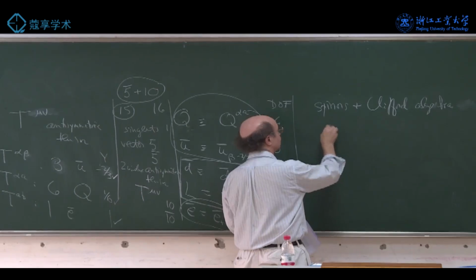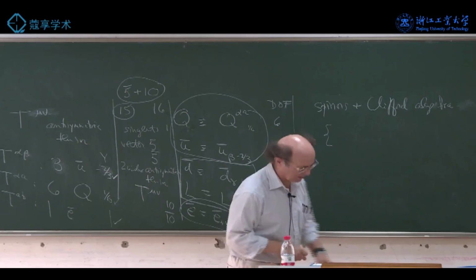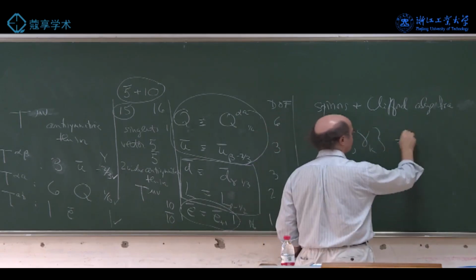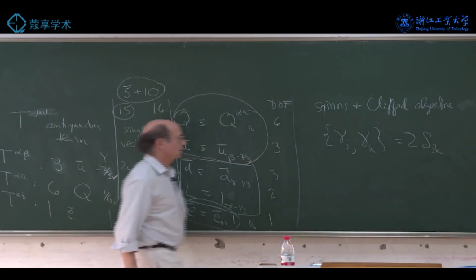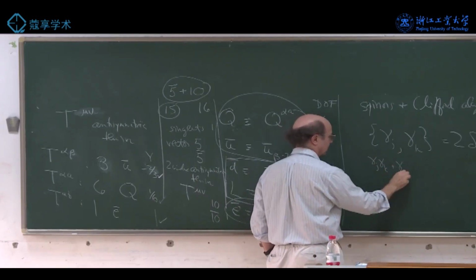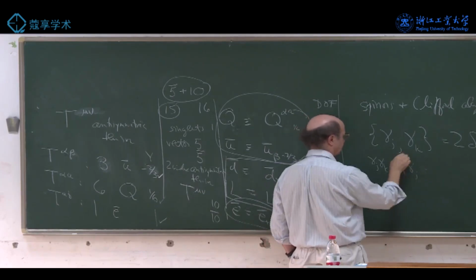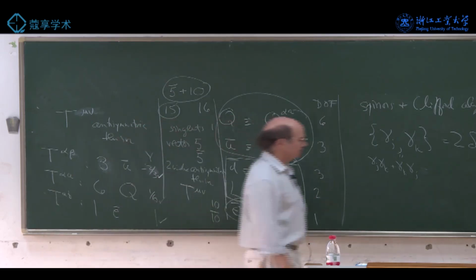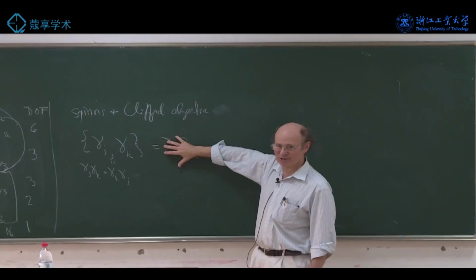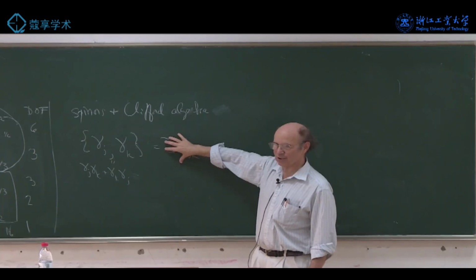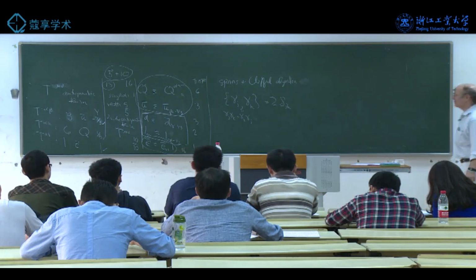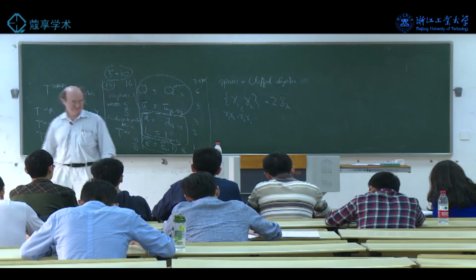So, the Clifford algebra is defined by anti-commutators of the form: the anti-commutator of gamma j and gamma k is 2 times the Kronecker delta jk. If you had 0 on this side, you'd have Grassmann numbers, anti-commuting variables. So this is the quantum version of Grassmann numbers, where you have like an i h-bar over here, a non-zero commutator.